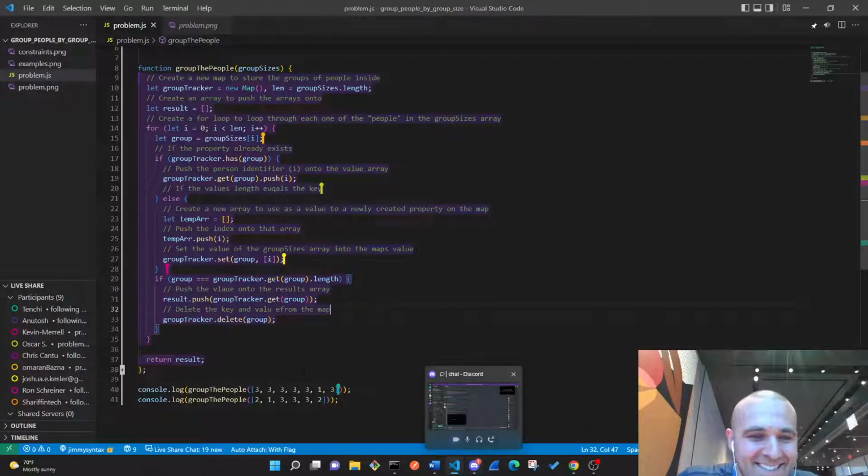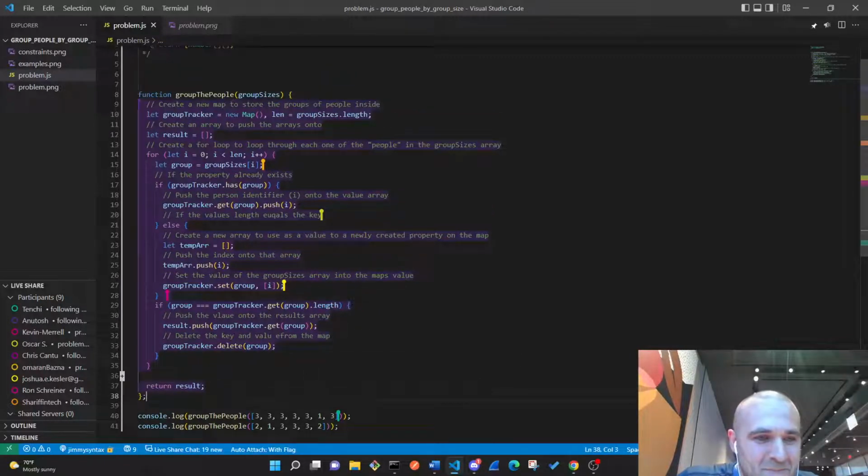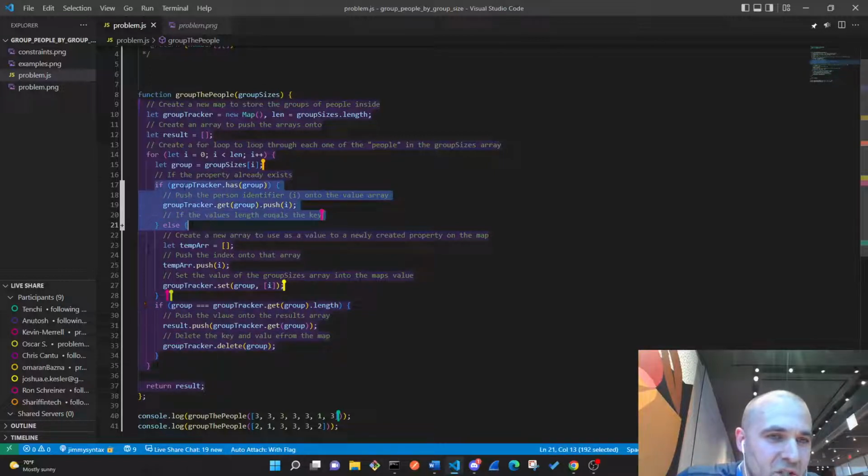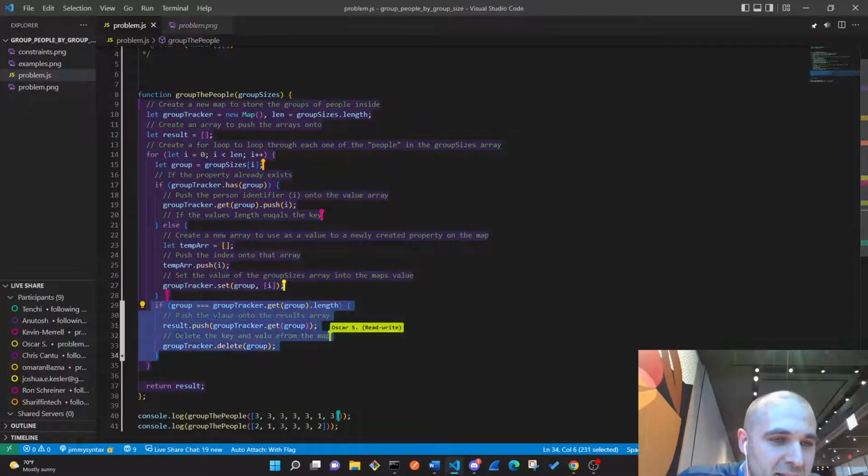But can you explain why we put the if outside the loop? Because we want this if to run whether or not we just created a new key right here. In the else we're creating a new key, so this if statement wouldn't run if we had just created one that only has a length of 1.